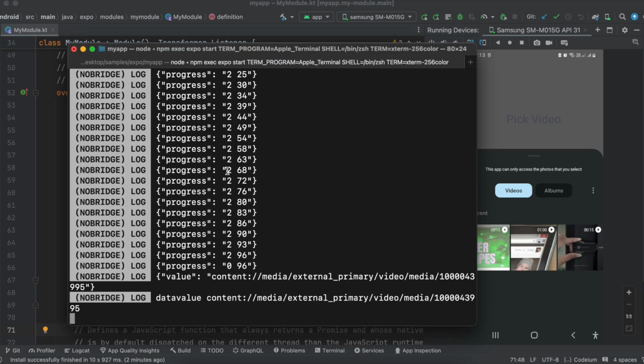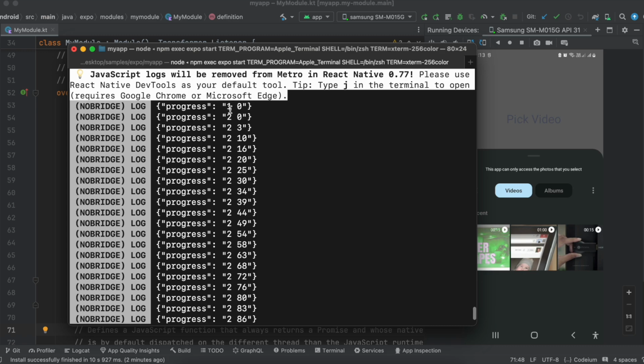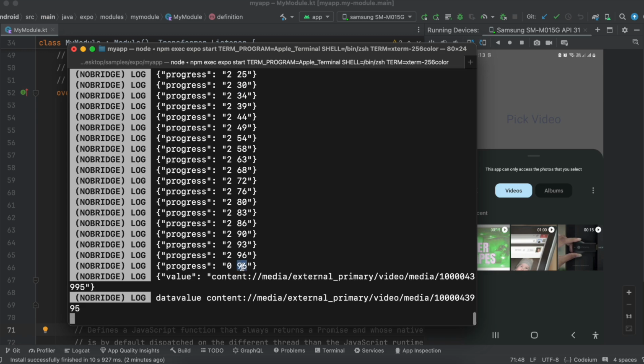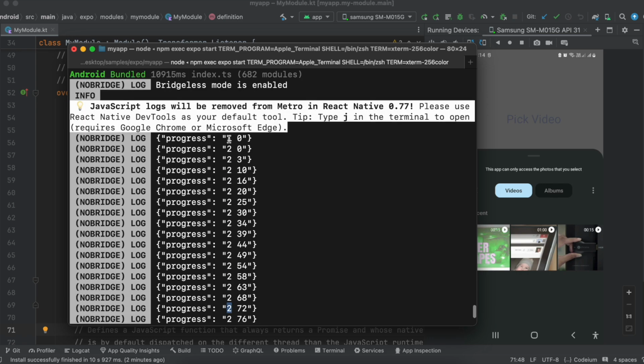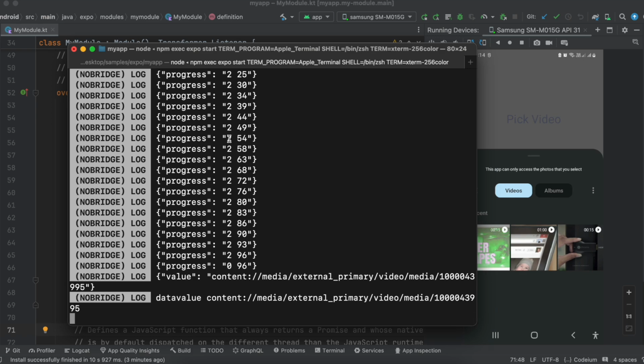Now coming back to the actual progress state, concentrate on the second value first. It goes from 0 till 96, it doesn't reach 100, but that's how you can display a progress bar if you want to inside your application. But if you see this first value, this is the progress state, it becomes 0, that means the conversion has finished. So that's a trigger for your app to stop the progress bar in case you are displaying it. But in case the conversion is in progress, it will mostly be 2. So here you can see it is displaying 2. Sometimes at the very start it is 1 as well. But yeah, that's it on the progress state as well as the actual progress.